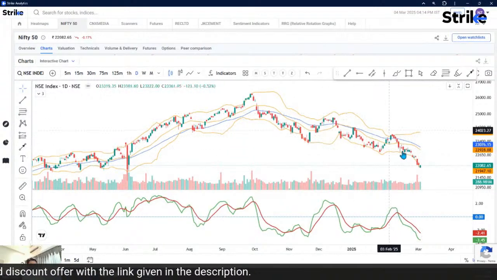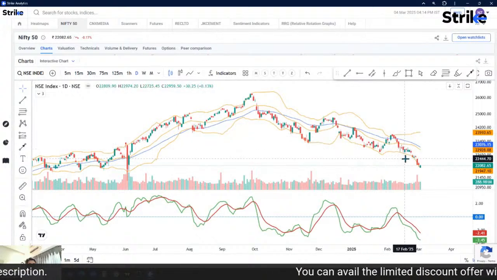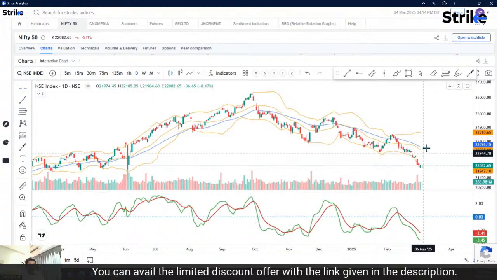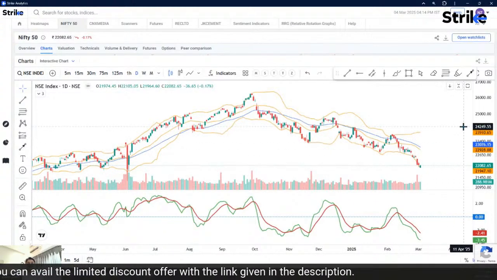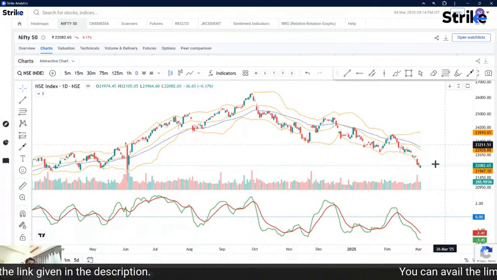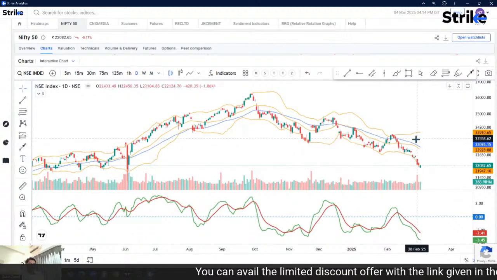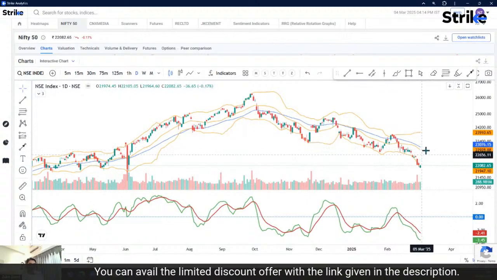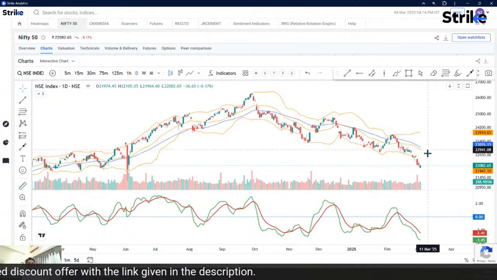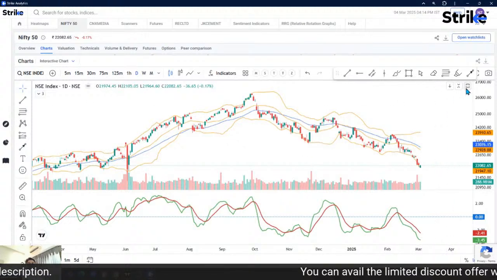Wait for the basic simple stuff to change. Let the downtrend become an uptrend. To become an uptrend, it has to start making higher highs and higher lows. And in the meanwhile, when it starts making its first higher high or first higher low, if the RMI also changes to bullish and Nifty goes above their averages over here, the blue and the yellow lines, that would be a time where investors can start investing for a long term basis.